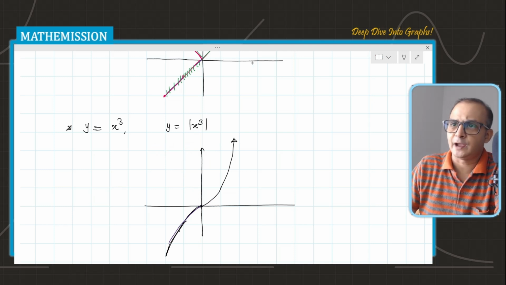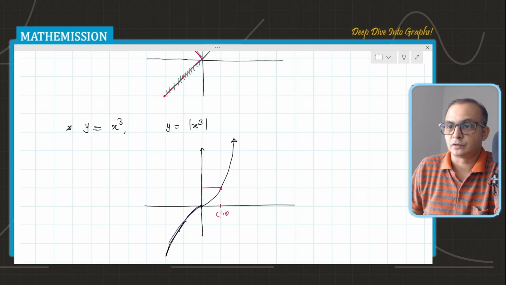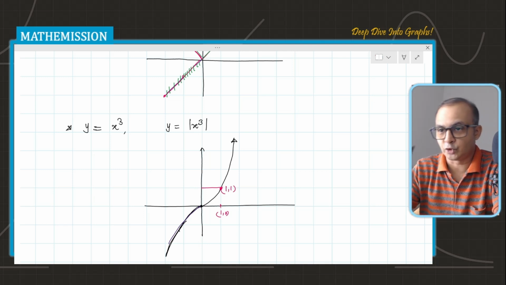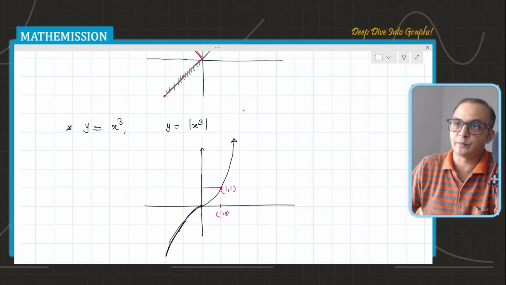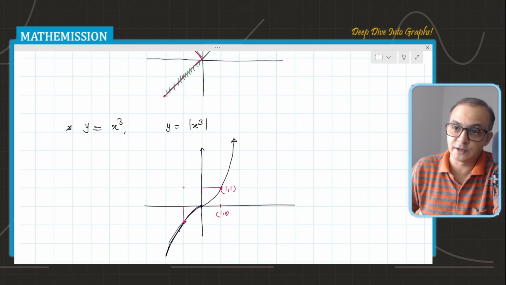And why it is happening, you have to just understand. Not only draw the graph, you also have to understand why it is happening. Why is it happening? Because whatever point you take from the positive direction of the x-axis, suppose I'm taking 1, 0, the point will be 1 here only. So at 1, this is giving 1. So there is no such problem with the positive direction of the x-axis. But when you take any point on the negative direction of the x-axis at -1, originally the value was -1, but since there's a mod sign, it will give you the value 1. It means this point will jump off.